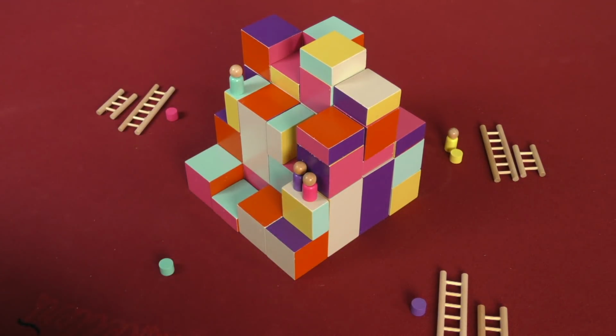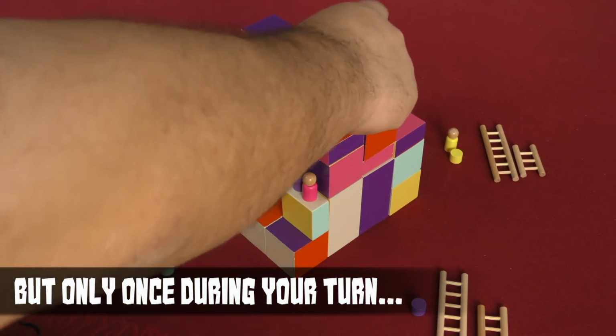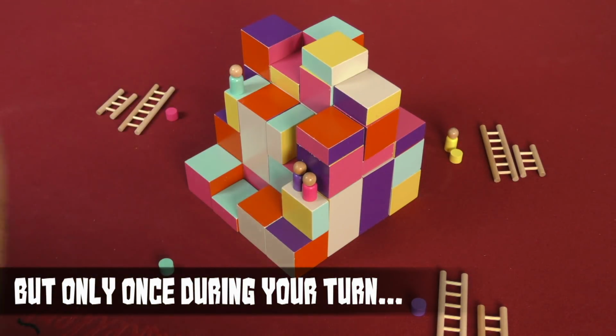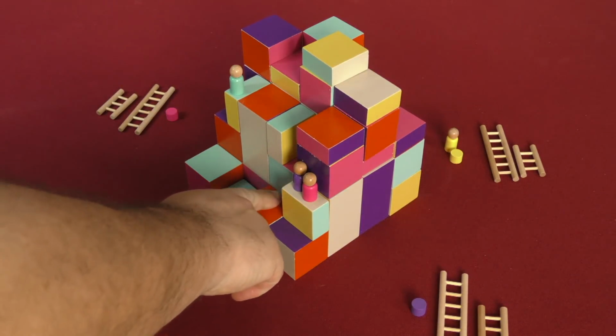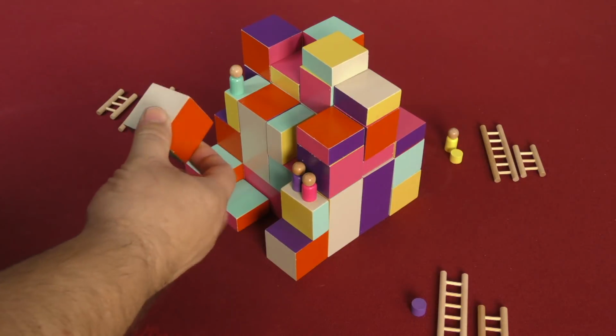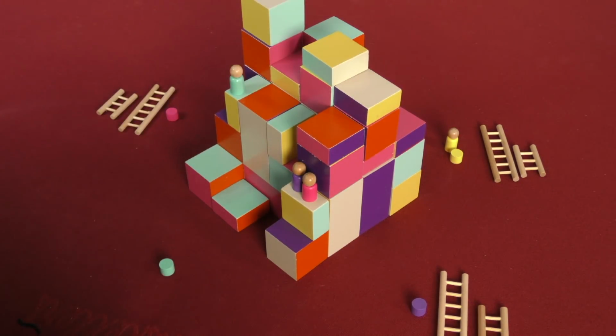Now, it is important to note that during your turn, either before you move, during your move, or after you move, you can take a block from anywhere on the structure and reposition it, flip it, whatever you'd like to do, but it has to be an unoccupied block. So for example, I could take this block right here and put it somewhere else, maybe something like this, as long as it is touching the main structure in some way.